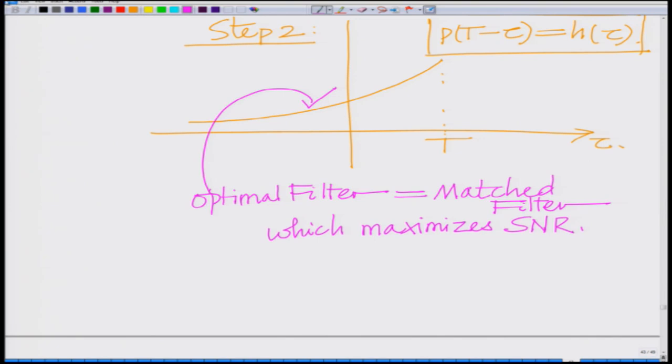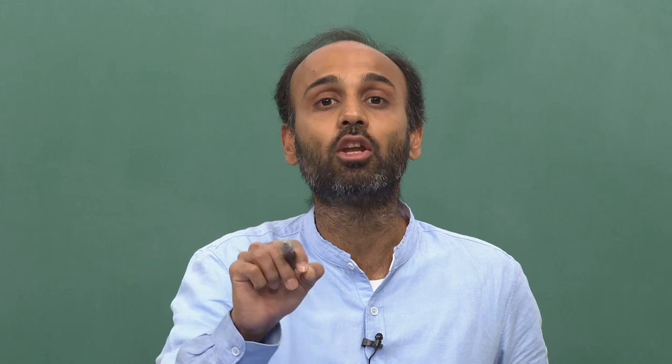So, you take the pulse shaping filter p(t), flip it about the origin, get p(minus t), and advance it by capital T, where capital T is the symbol duration or the sampling time. That gives us the matched filter. Why are we calling this the matched filter? Because the optimal receive filter is basically identical to the pulse shaping filter. The only change is that it has to be flipped about the origin and advanced by capital T. So, the optimal receive filter which maximizes the SNR at the output of the filter after sampling in a digital communication system, in additive white Gaussian noise, is the matched filter. Remember the condition: the noise is additive white Gaussian in nature. This is a very important principle.